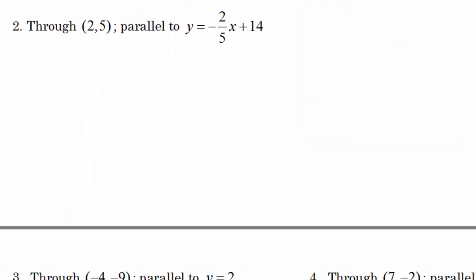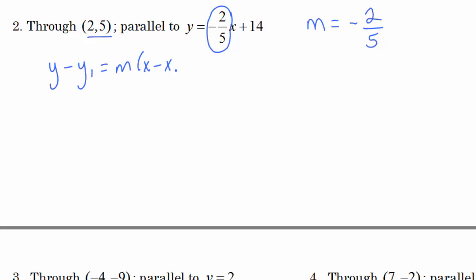Let's go through another example. So the first thing we have to do is find the slope. What is the slope of the given line? Again, it's in the form y equals mx plus b, so we can just pick out the slope as that coefficient of x, and then I'm going to use that point. So again, writing down my formula to help me learn it. So I have y minus 5 equals the slope times x minus 2.